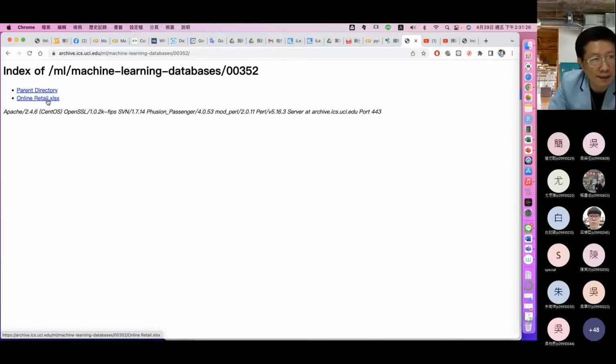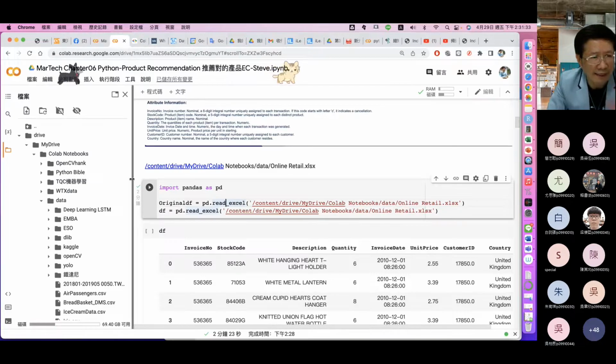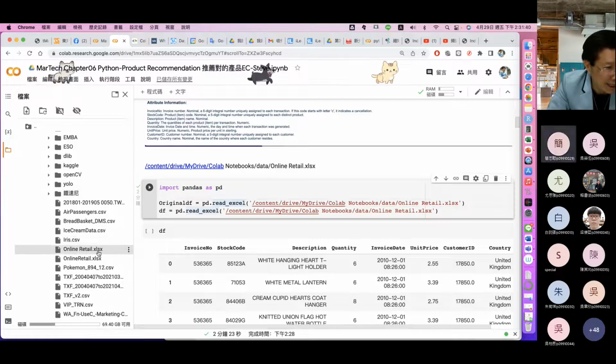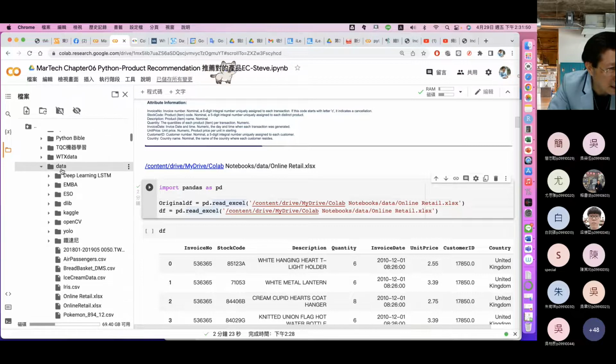Okay, let me finish this part first, and then you can ask questions. If you upload the data set correctly, you will see the file name under the folder data. When you run it, it imports the data set to our compiler, which may take more than two minutes.